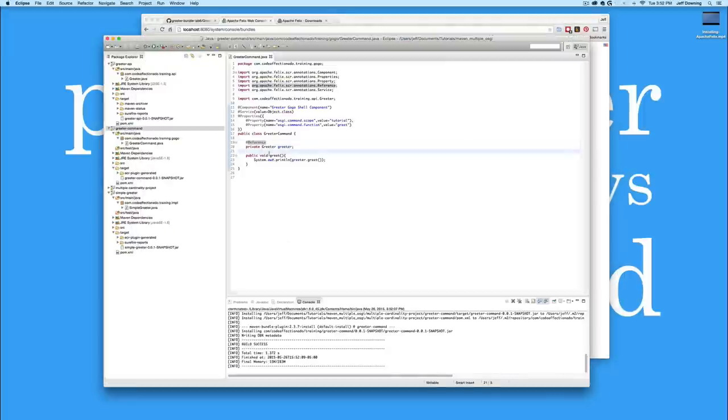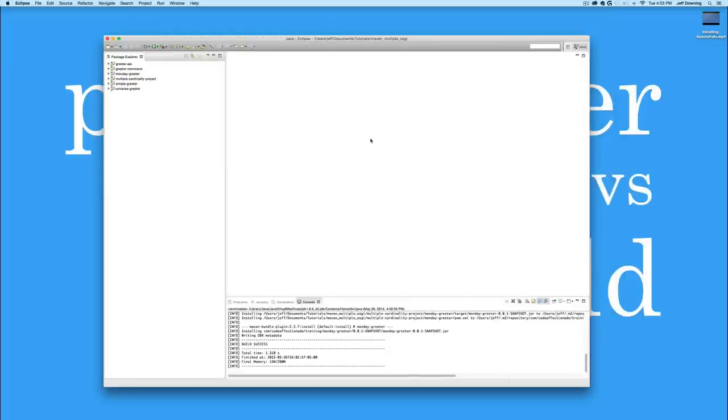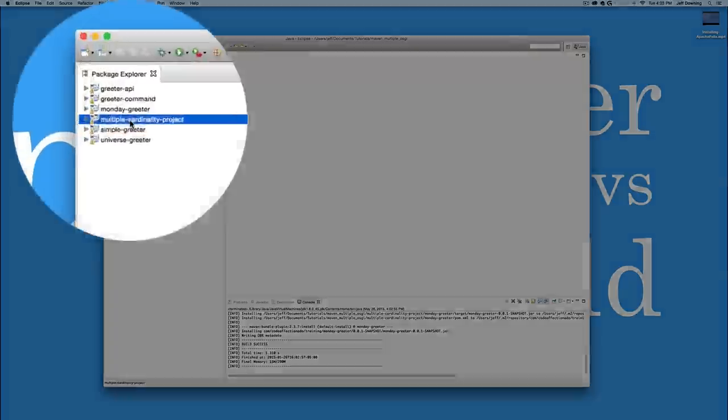Now, to bind to multiples, it takes a little bit more work. But let's go ahead and do that next. You know, why not, right? Now the question is, do I really want you to watch all of this, or do I want you to do it yourself? I tell you what, I'm not going to show you how I'm going to build the next two bundles, because all it really is is a bunch of cut and copy paste work that you've already seen me do. So I'm going to go ahead and fast forward through all this stuff. Bam. Was it that fast? All right. So essentially all I did was I created two more projects, all underneath our multiple cardinality product.